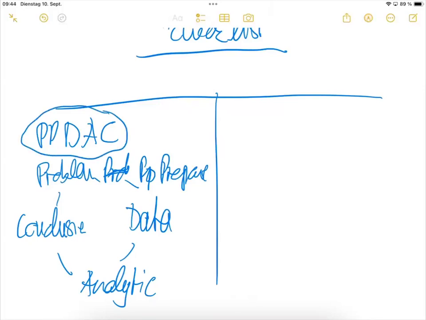So there are some variants of this PPDAC pipeline. Here is one. That's the checklist of your whole experiment, or the whole way you walk through from the very beginning to the very end. So at first you have to define and understand your problem. That normally involves a lot of understanding of the science you want to look at, and formulating maybe a new niche research question.